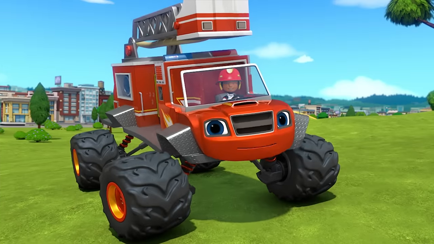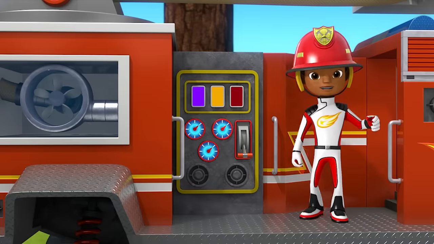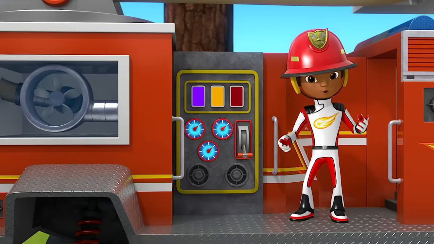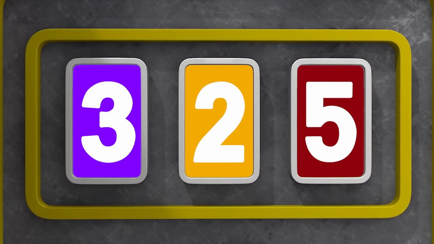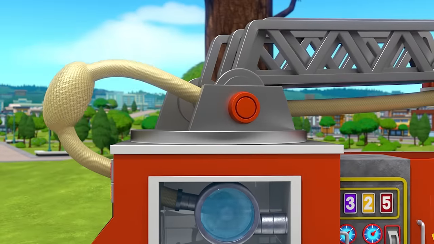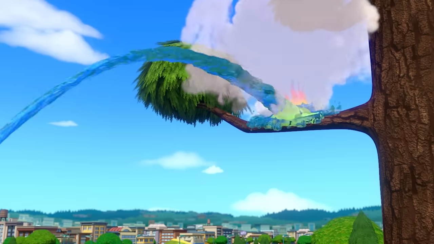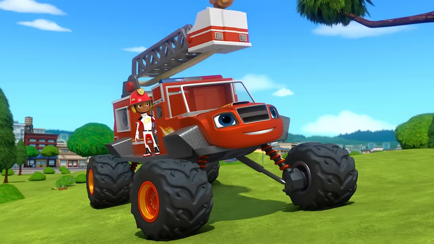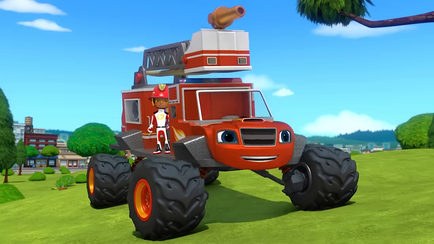Let's use our pump to blast water all the way to that branch up there. To reach the branch, we need to pump out water with a force of 5. Which button has the number 5 on it? The red button, right! You did it, Blaze! You put out the fire on that first branch!